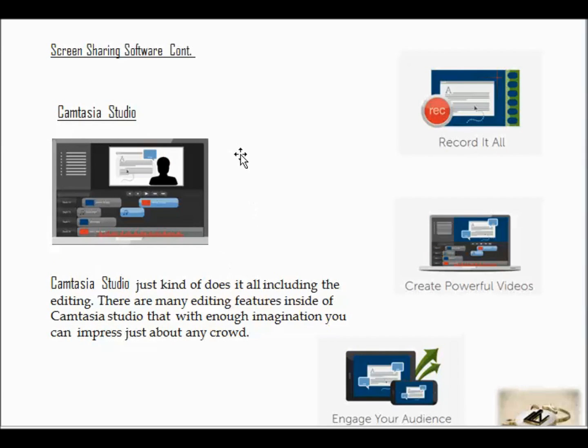This is an all-in-one. It captures the images, it captures the video, but it also has a whole editing system inside for you to do a number of things and get extremely creative. You could even, as far as I know, change the audio in there as well. You could lower the volume, higher it. They have a free trial. You could sit there and play with it for a little bit if you'd like, before you actually buy it. But they have a lot of stuff you could put in there. You put in little captions to say things, and I believe you can hot link it and just do a whole bunch of stuff.